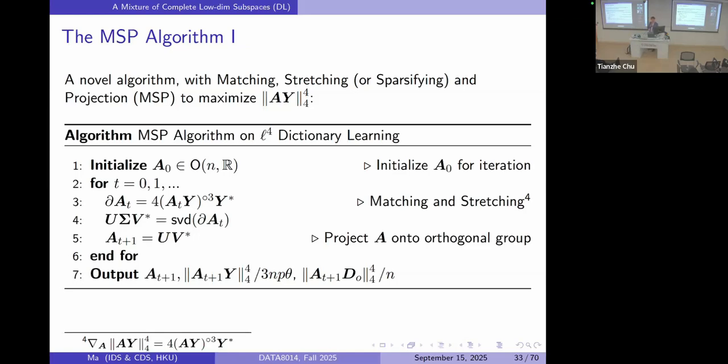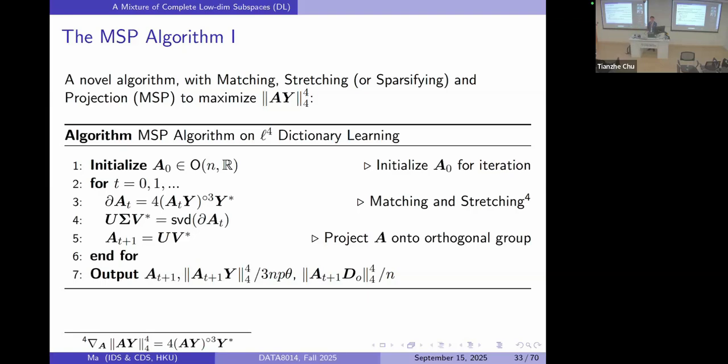And this is very interesting. See, you have the data Y. You match it with the current matrix A_t, you hit it with the current matrix. This is the problem from the previous step. Then you do an entry-wise nonlinear stretch, which stretches every entry of the matrix. Then you hit it again. So we call it matching and stretching. Then project onto orthogonal. It turns out this algorithm converges faster than anything.